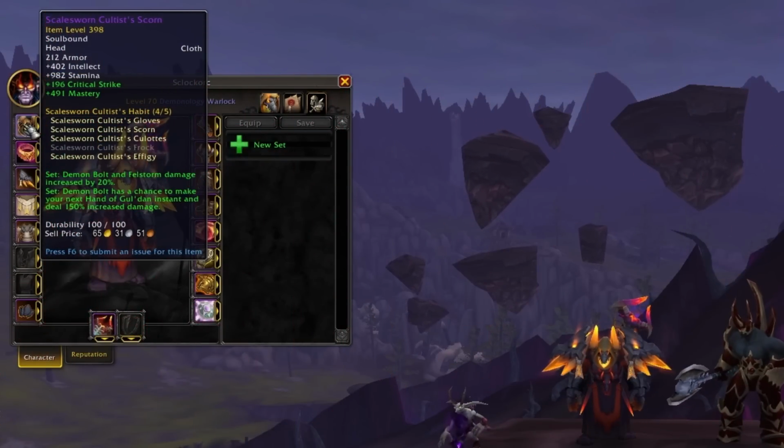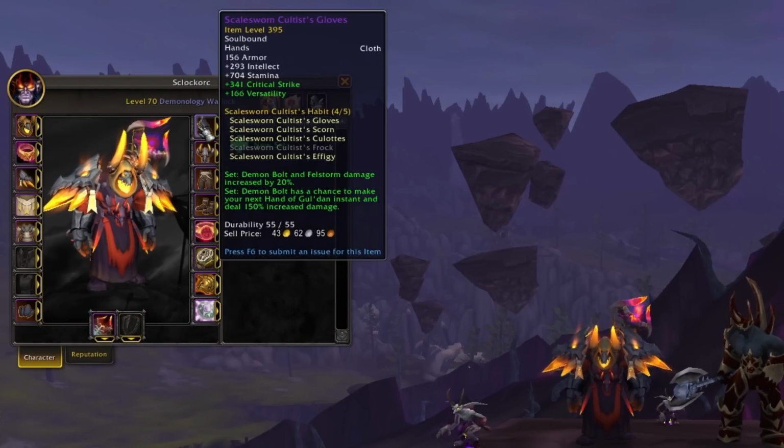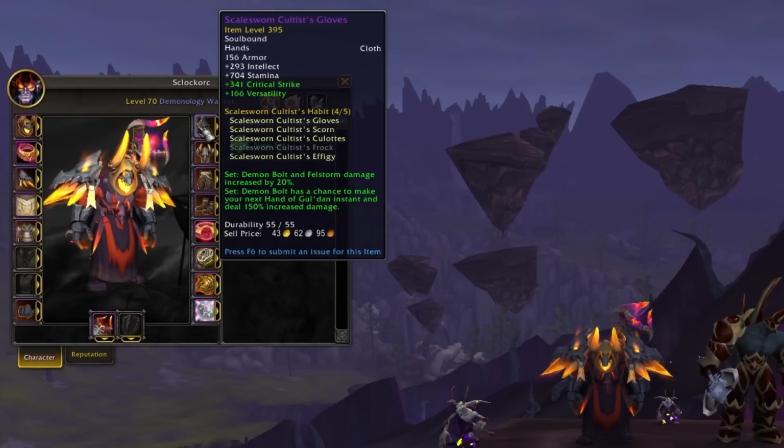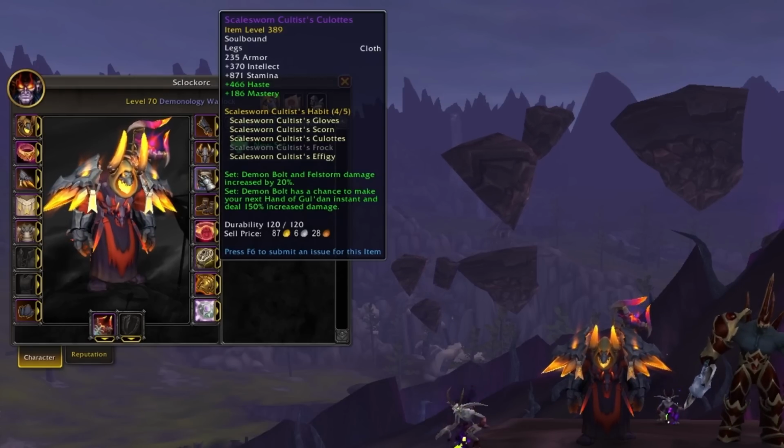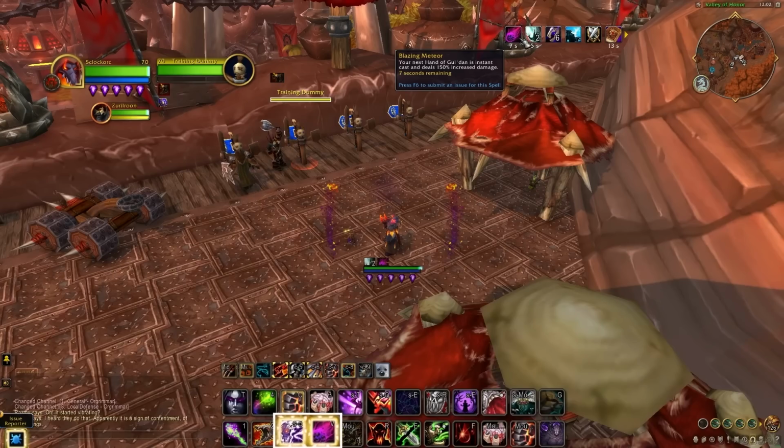And although you'll slightly hinder your stat priorities due to the pre-assigned stats, the 4-piece is currently still worth it. We suggest picking up all the tier pieces aside from the chest in order to still get the most optimal stats, as when equipped, it provides you with a 50-50 chance for Demon Bolt to make Hand of Gul'dan instant and deal 150% increased damage.